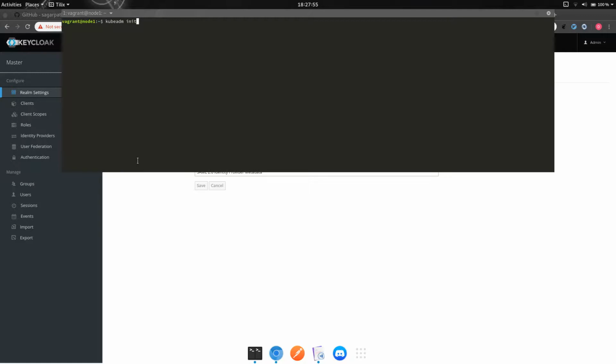For the first time, it's going to download the images for the control plane. I normally like to do that first. So let me do that. sudo kubeadm config images pull.